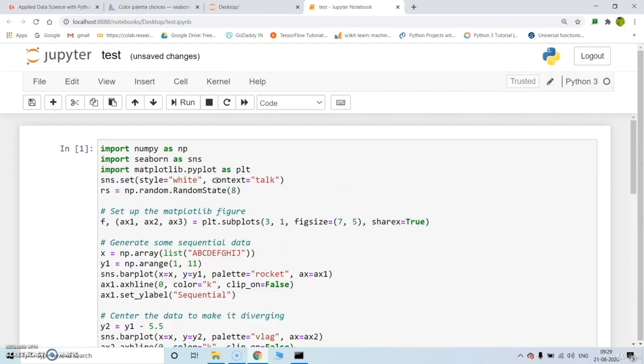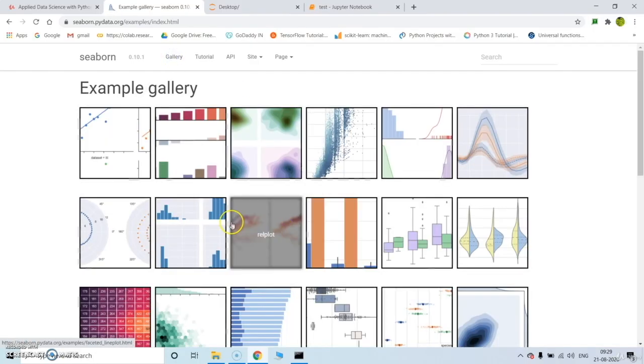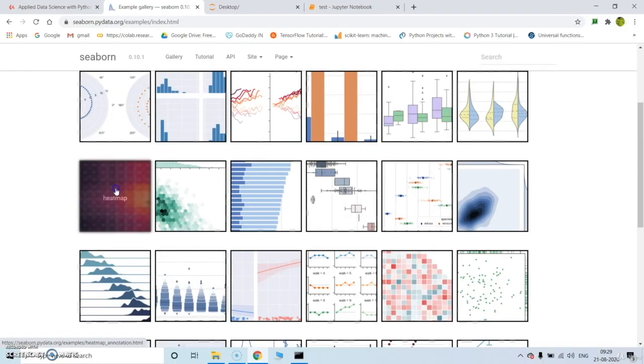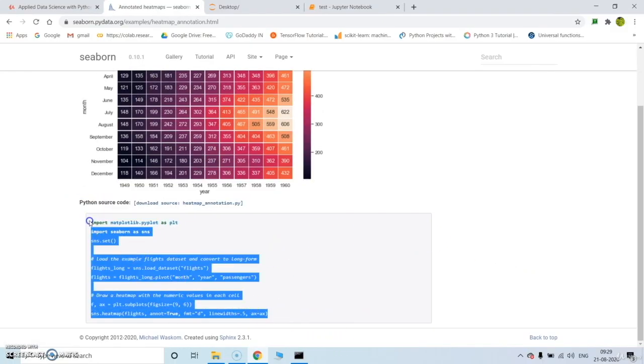Now, learning the Seaborn library does not require knowledge of coding. You just need to understand what type of plot you want to use for your application. Suppose I want to go for a heat map, there is heat map code available. You can reuse this code for education purposes, but in a live project you are not allowed to do that. In a live project you actually need to write that. The special part of this is you can download this source code as an IPython notebook or a py file also.